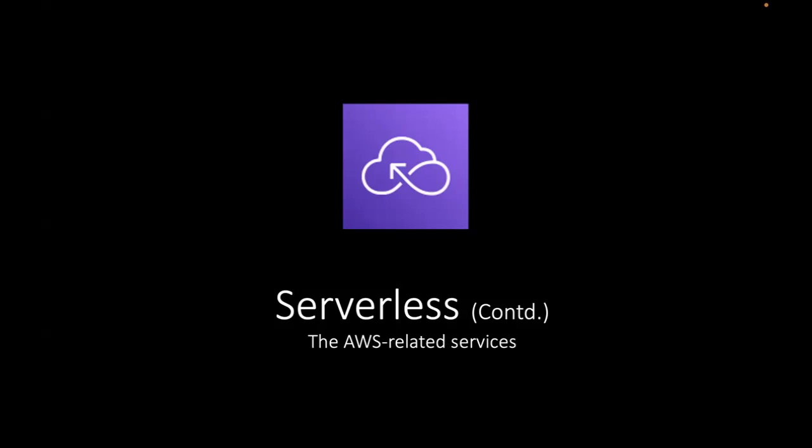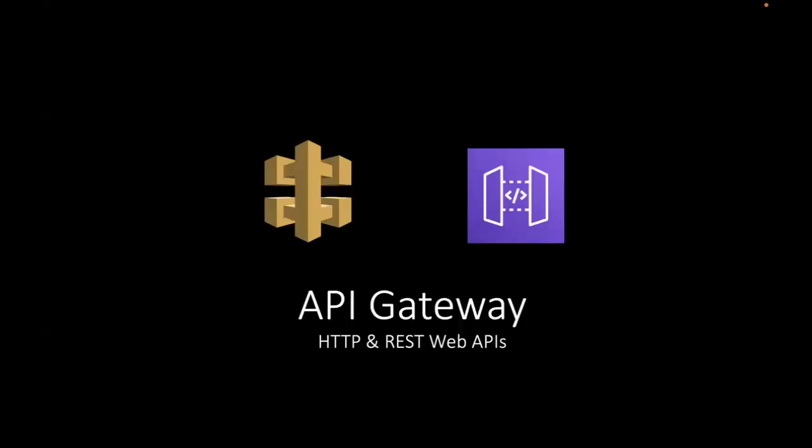Okay, so in the subtitle of this slide here, we're talking about AWS related services for web APIs. And the main service to help us achieve that is a service called API Gateway. And it allows us to develop RESTful web APIs. You might remember that REST characteristic of web APIs that you would have touched on in the web app dev last year.